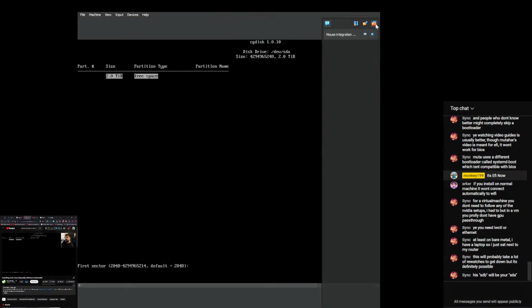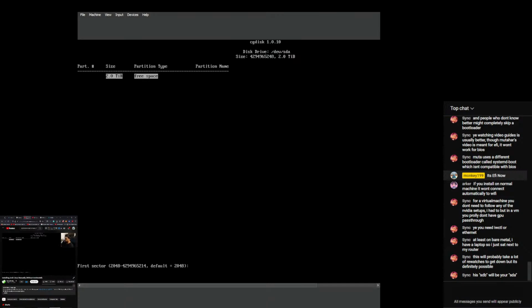Enter, and it's going to ask you how much you want your first sector to be. So it's going to say default, just leave it blank. And inside here, we're going to give it a size. Now this is going to be our boot drive, okay? This is where we're going to be storing our boot information. So this doesn't need to be that big. Just do 1024, which is 1 gigabyte, and do M, lowercase i, and then capital B.